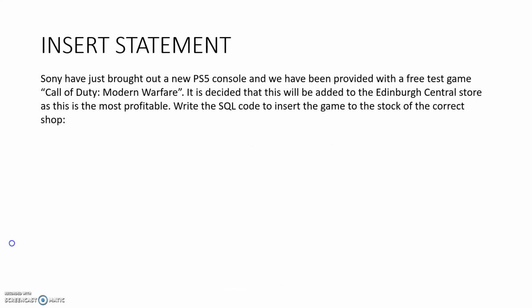So here's an example. Sony have just brought out the new PlayStation 5 console, and we've been provided with a free test game, Call of Duty Modern Warfare. It's decided that this will be added to the Edinburgh Central store, as it currently is the most profitable. Write the SQL code to insert the game to the stock of the correct shop. Okay, so it's only one game at the moment. We've only got one issue of it. So what we need to do is give it an ID number and add it to the Edinburgh Central store.